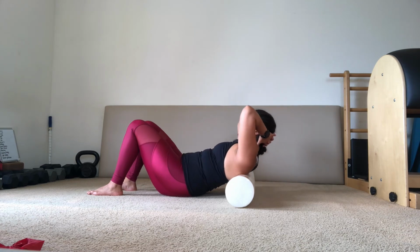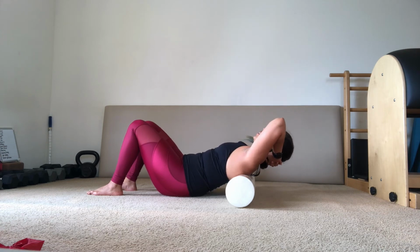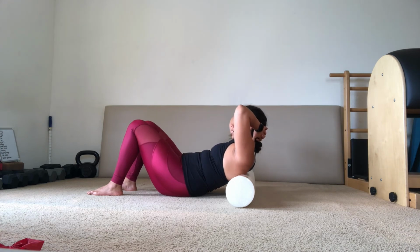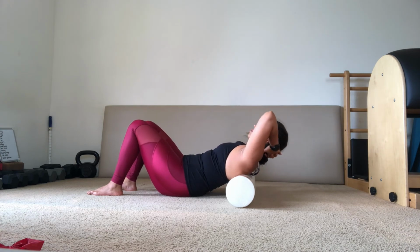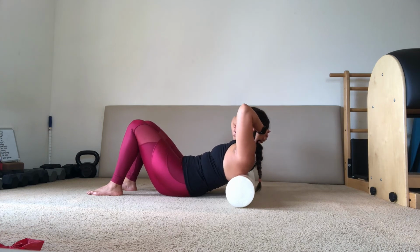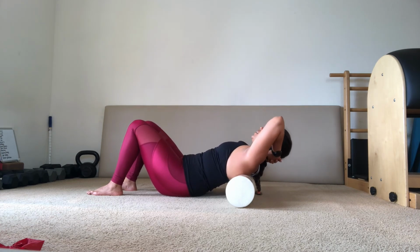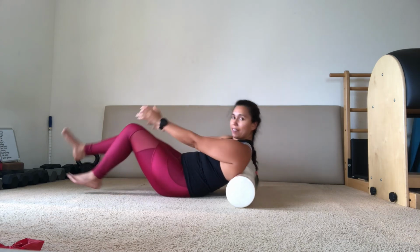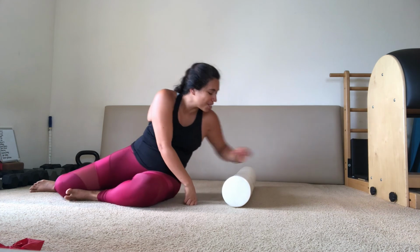So what I like about this hand placement is that it really supports the head, and also the thumbs kind of line up with the sides of your neck, so you can really just be aware of where it is in space. Last one here, you guys. Awesome. And my back feels so good after this. I hope that yours does too.